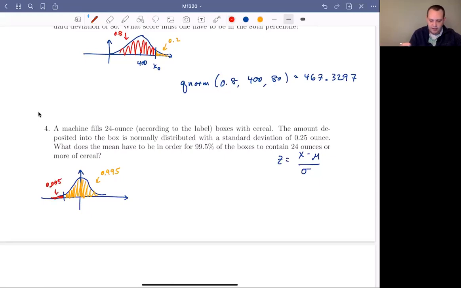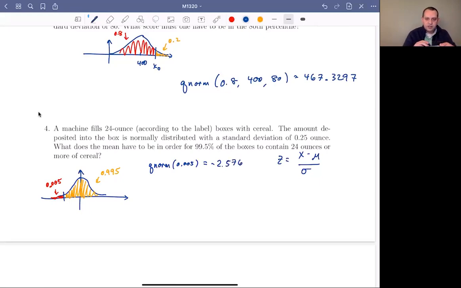These are not to scale, obviously, but just so that we can see it a little better. And we want to know what's that cutoff. So there's 3 ways that we can get this number. The first is using R. We could just type in qnorm of 0.005. Remember, when you don't put the mean and the standard deviation, it assumes that you're working with a normal distribution, which is exactly what we are, and this turns out to be negative 2.576.